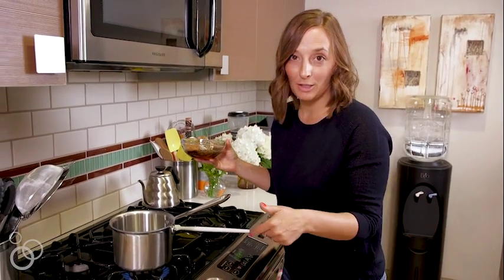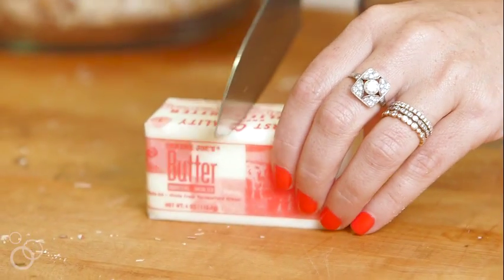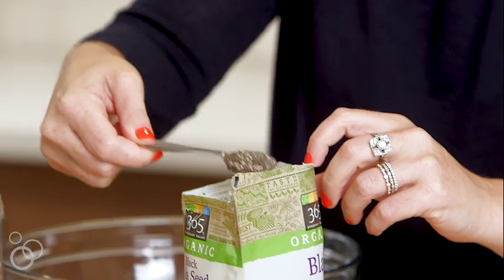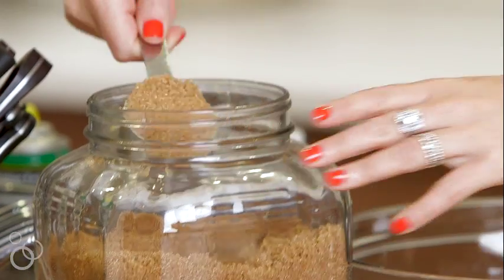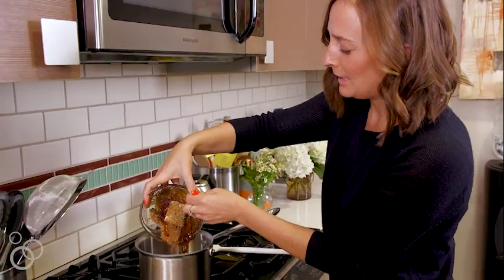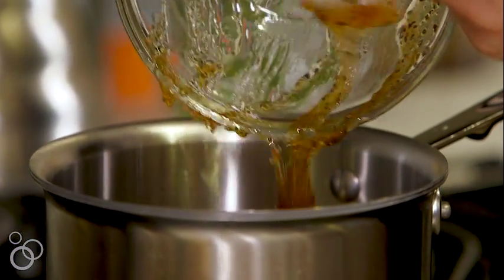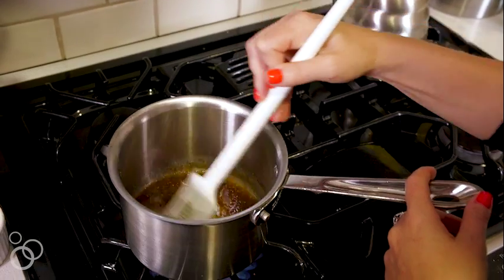So while we're toasting the oats and the almonds, we're gonna put all this stuff into our pot. So we have a fourth of a cup of butter, a third of a cup of honey, teaspoon of vanilla extract, teaspoon of chia seeds, like a teaspoon of Maldon sea salt. We'll finish this mixture off with a fourth of a cup of brown sugar. We're just gonna take a spatula, combine all that in, and then bring it to a boil. We want everything to combine and the sugars to melt. Stir that together and let it go.